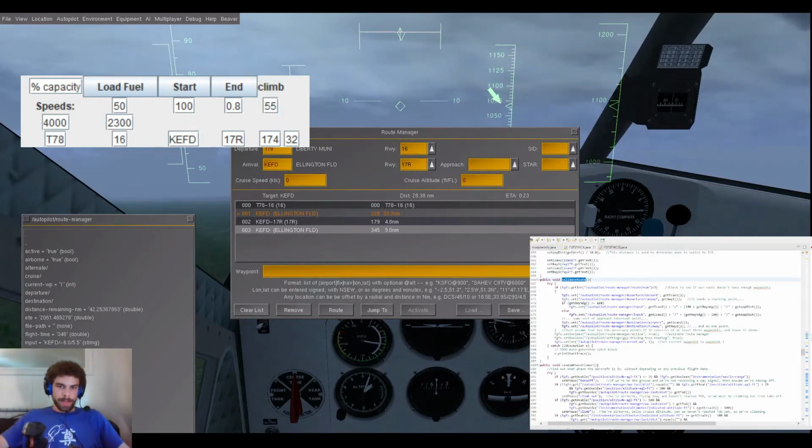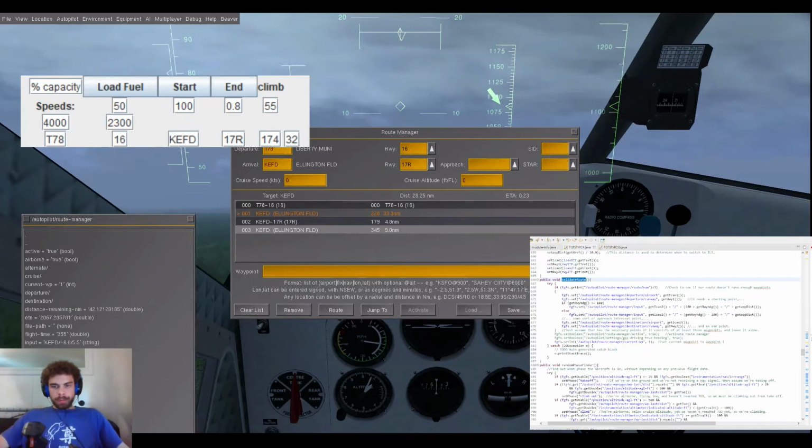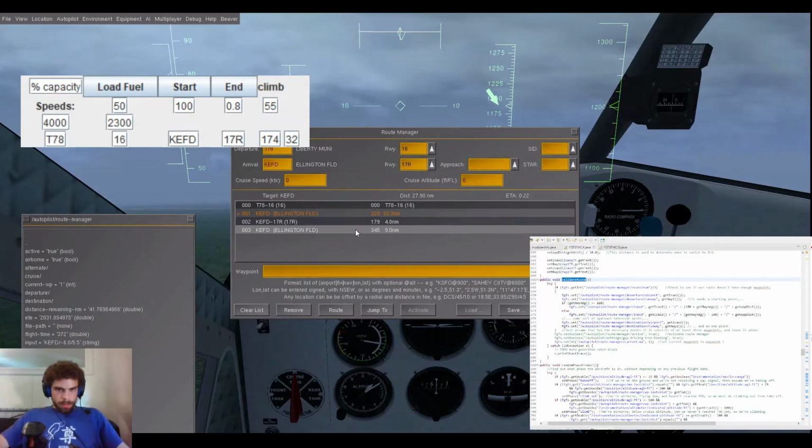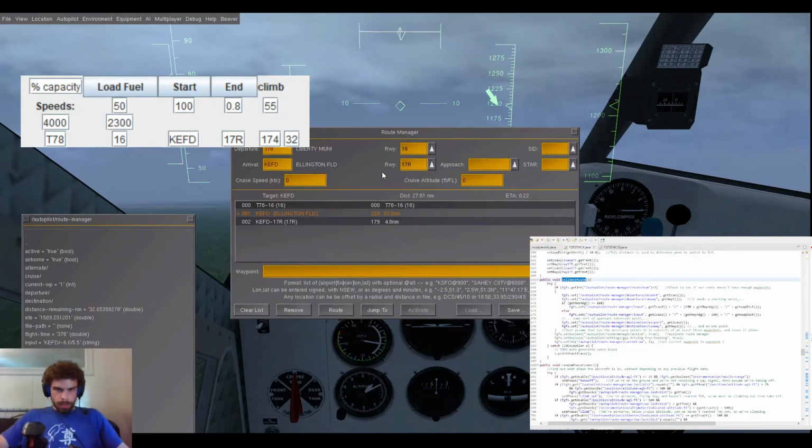If there's less than 3, then it decides it's going to make a simplified route for you, judging based on your approach speed, and it sets up a waypoint that'll be roughly where you would want to start your instrument approach. It'll give you 6 minutes to approach the runway, get yourself established, and land. Okay, so I'm going to remove this extra waypoint because that's going to cause problems if I don't remove that.